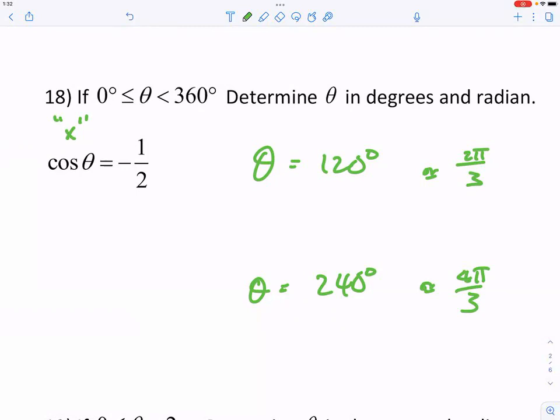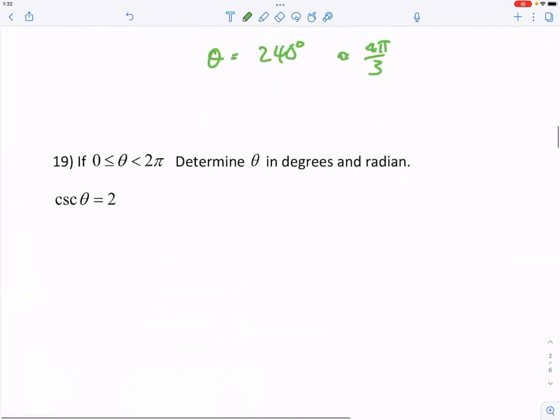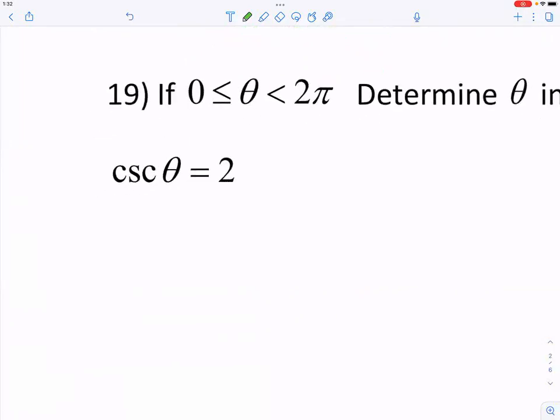Now, if you look at the bottom one, the bottom one is cosecant theta. What's cosecant again? 1 over sine, right? Do you remember what I said about secant and cosecant? My opinion, I do not like them. So if I ever see them, I would convert them back to sine, cosine, or tangent. So cosecant is the reciprocal of sine.